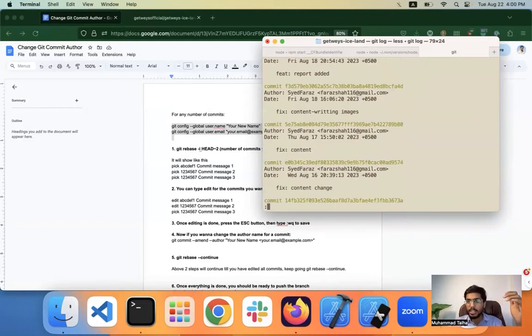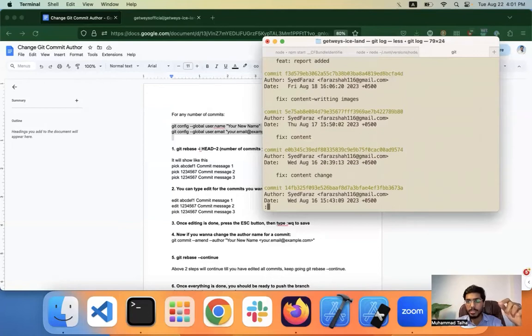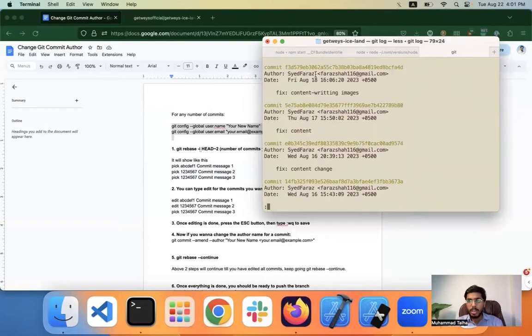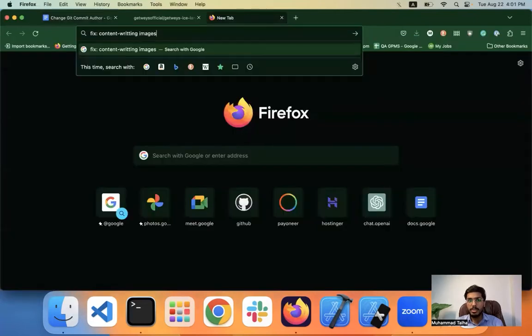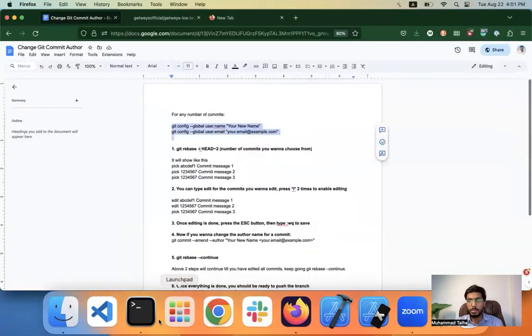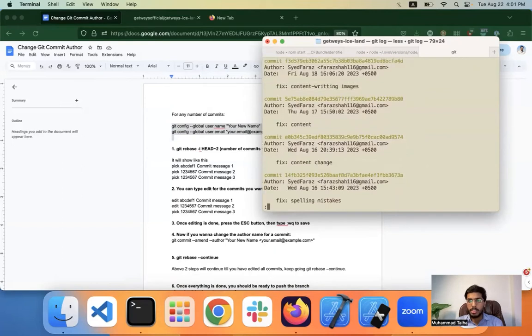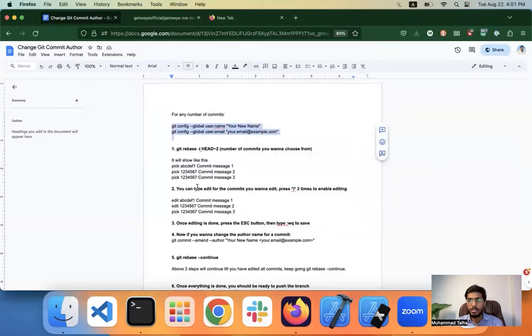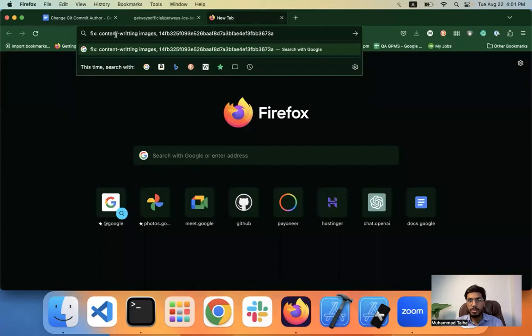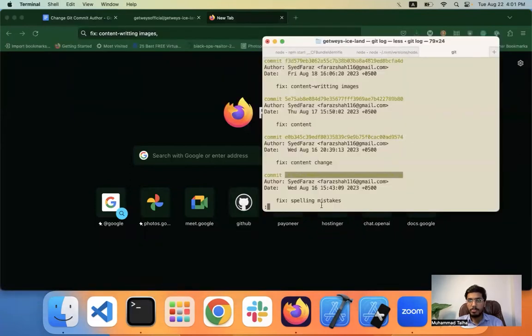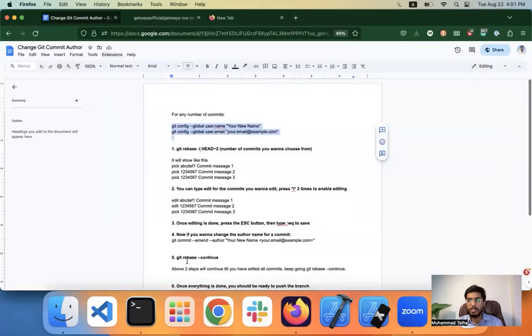Or if I want to edit 2 commits which exist in different places. So let's say one commit is this one, right? Let's keep it here so we remember what the commit was. And one commit was this one, right? So we have these 2 commits that we're going to change, and the rest of them are fine.